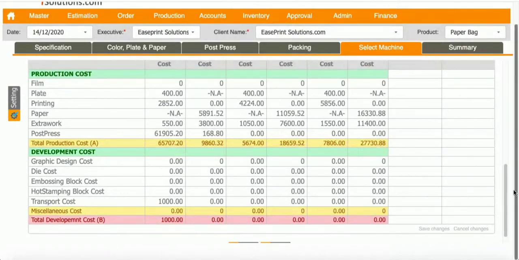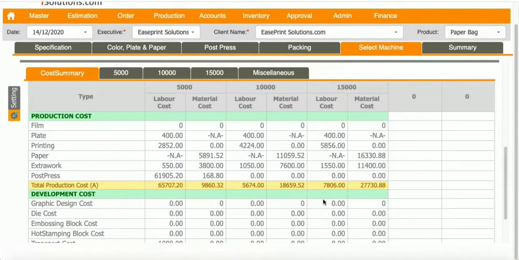Dear sir, let me tell you that all the measures have been taken care of while developing this software, and Easeprint welcomes the suggestions of each customer to make it customizable as per their requirements if they don't find anything suitable in this software. We have taken care that most of the features are put in order so that the customer can use and make the best benefit of Easeprint.